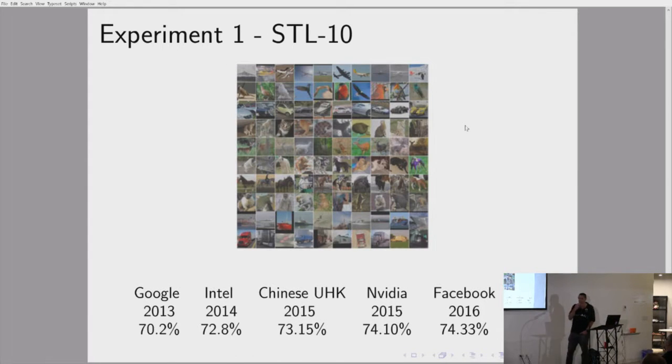Okay, so here's some work that actually Lily here has run. This is trying this kind of thing on STL10, and this is very old work. It's already like 4 months old. In this field, everything is moving extremely quickly. You never know what will be published tomorrow. There's a website that puts everything together, and this is from 2013 to today, and you can see that this is a much better result on this particular data set. This particular data set is, in some ways, easy, but it's hard.